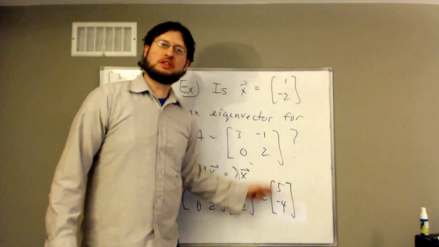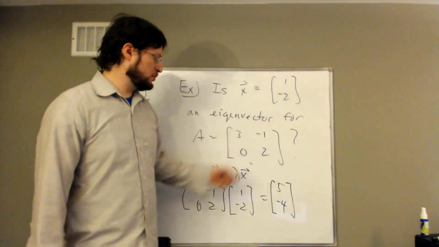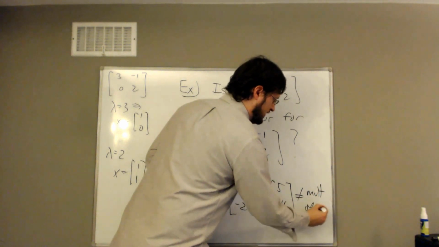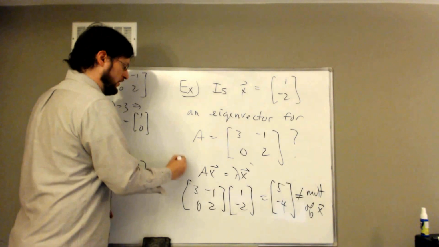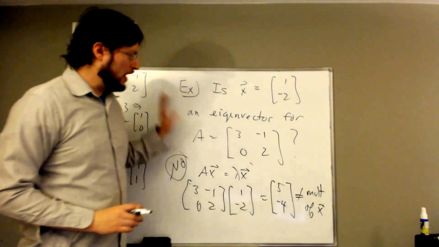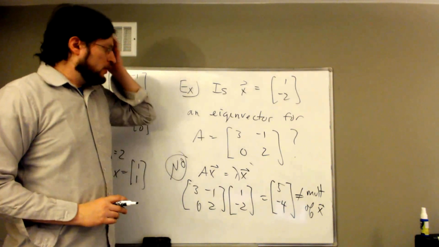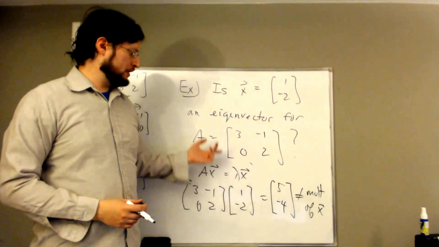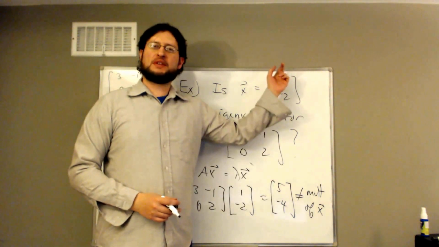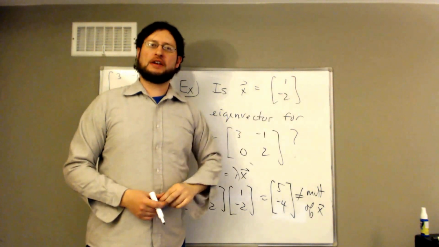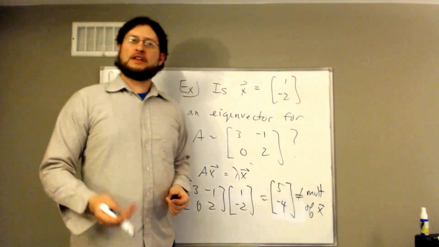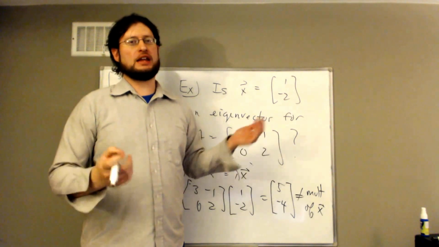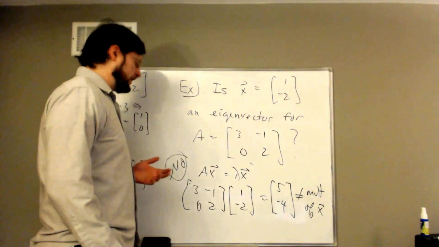The point is that this resulting vector is not a multiple of the input vector x, which means that it is not an eigenvector. So what we discovered is that it's really easy to find out if a vector is an eigenvector of a matrix: we simply have to multiply. If we get a multiple of the input vector, then we have an eigenvector. Otherwise, we don't. Figuring out if something is an eigenvalue takes a little bit more work. We actually have to row reduce a matrix and see if it has a free variable.